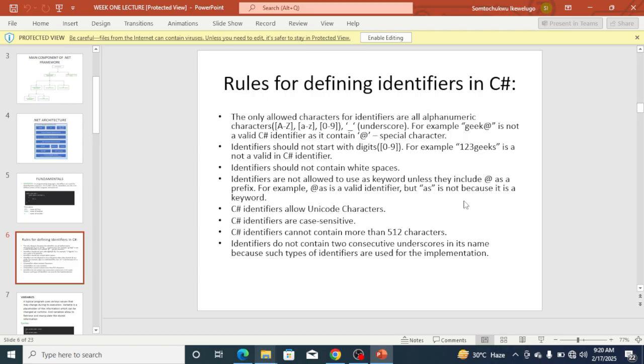Identifiers should not start with digits. For example, 123gigs is not a valid C# identifier. Identifiers should not contain white spaces. Identifiers are not allowed to be used as keywords unless they include the @ sign as a prefix. For example, @as is a valid identifier, but as is not because it is a keyword.